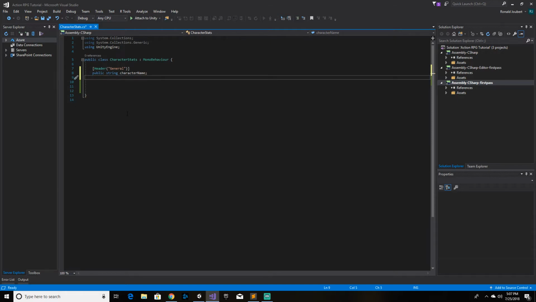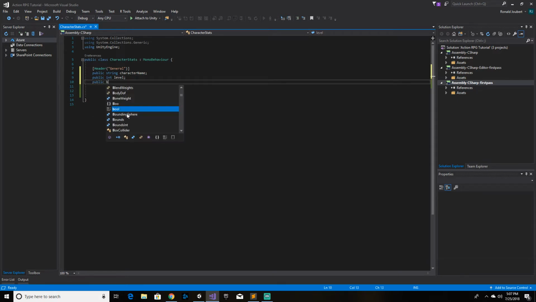A public int, that's integer, and this is going to be for the character's level, and a public bool, and this is going to be is dead.